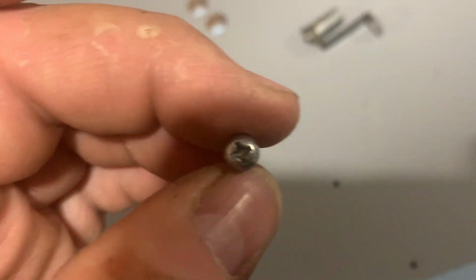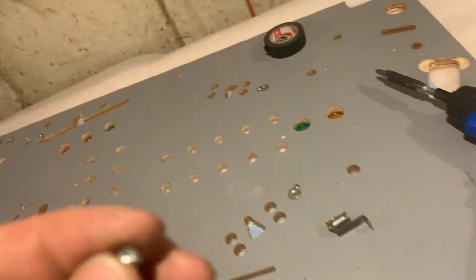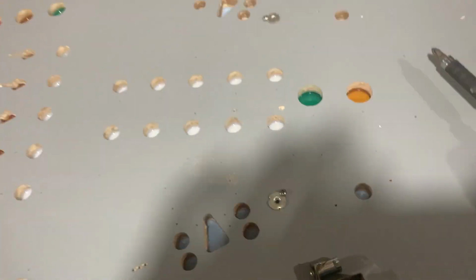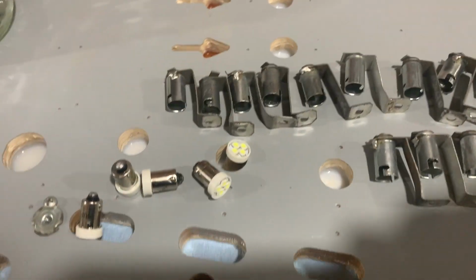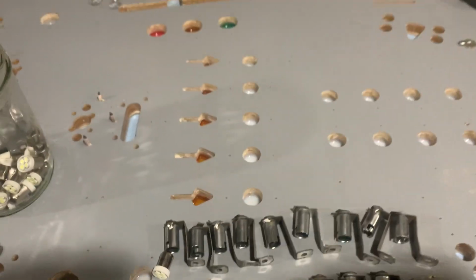And every screw that is going to be used was measured to make sure that it's not going to pop through. If a screw pops through again, you're going to scream. So anyway, I'll hang you up. We'll see how long the memory lasts on my iPhone, and I'll start popping these things in. Another benefit to doing this now is this is the best time to pop in your light bulbs without much difficulty.